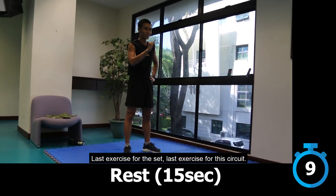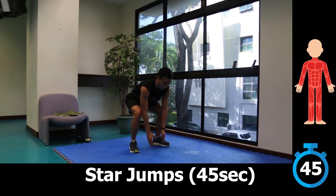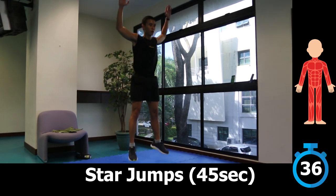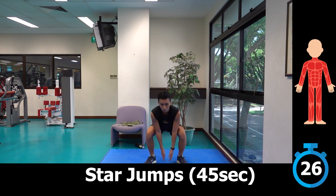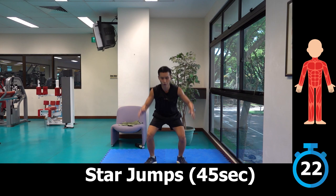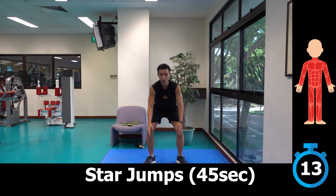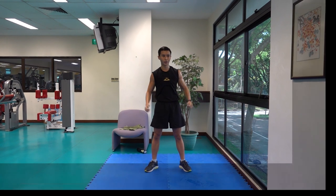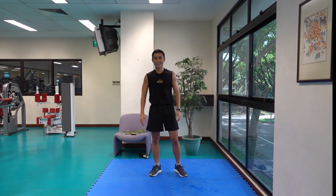Last exercise for the set, last exercise for this circuit. Get ready for your star jumps. Regression. All right, good job everyone. Well done. Come to the end of the circuit. Hope you had a great workout, like I did. Next, we'll do our cool down.